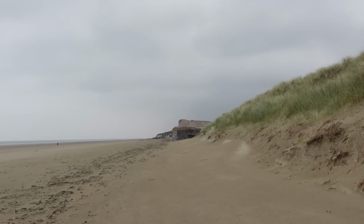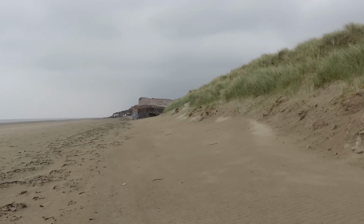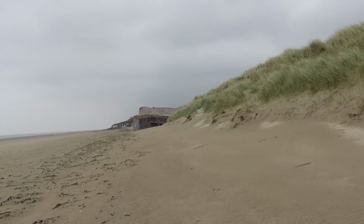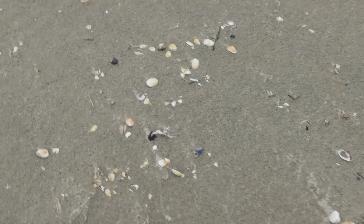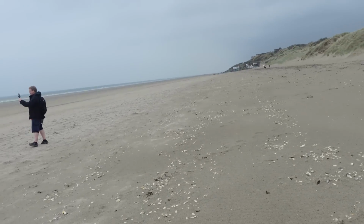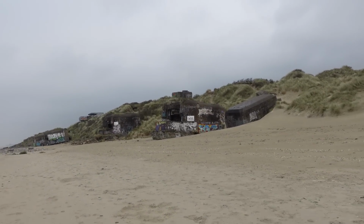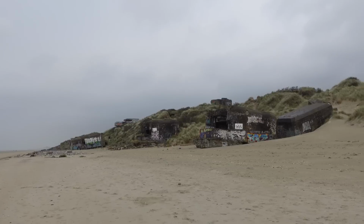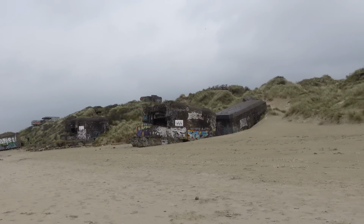So did they build all this? It was all built there for the landings. Well, no, this was the defence. To stop them. The Germans were defending against. Loads of shells. They're everywhere. So Aid was telling me that this is what the Germans had built then. And you've got the machine guns at the top. Saving Private Ryan.